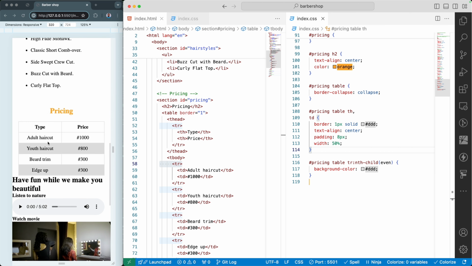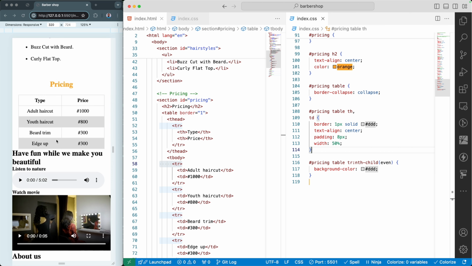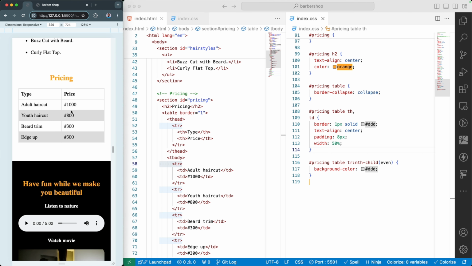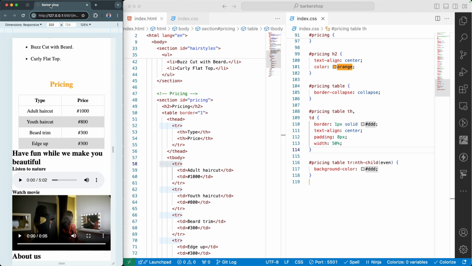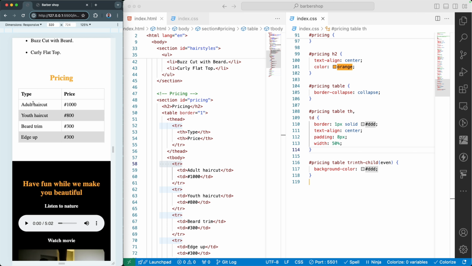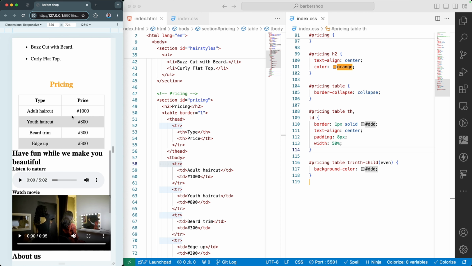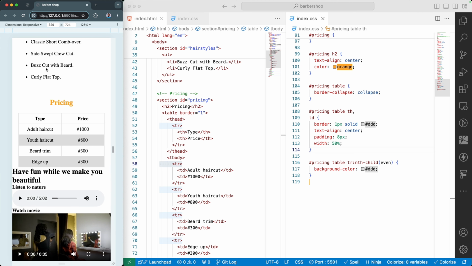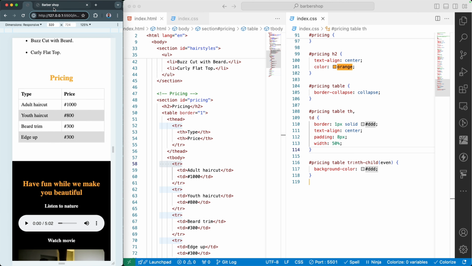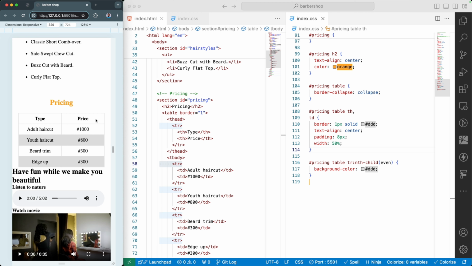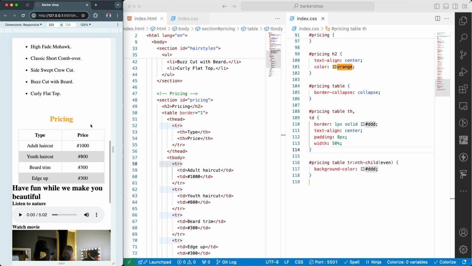So if you come here now, you can see we have the styling here. If you check back and see what we have here, they're actually matching. Even though this one is on the left, we can also change the text-align to be left or right, but I feel the center is even better. So that's basically it. But to match what we have here, we can just take this back to the left if you want to, and if you can keep it at the center, go with whichever matches your design.